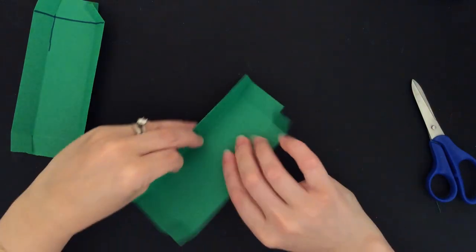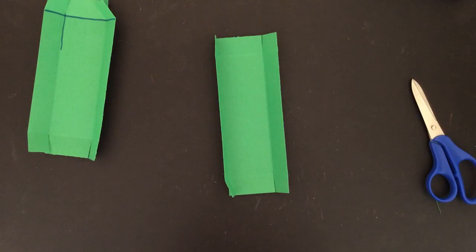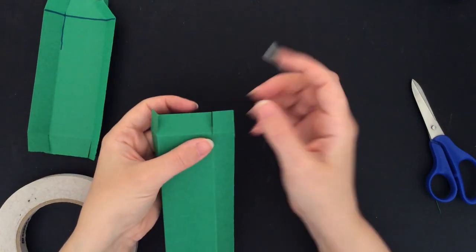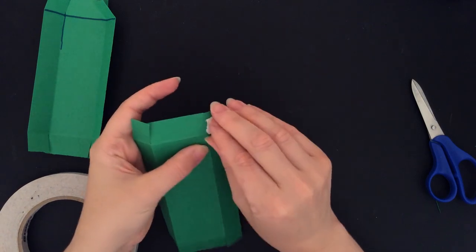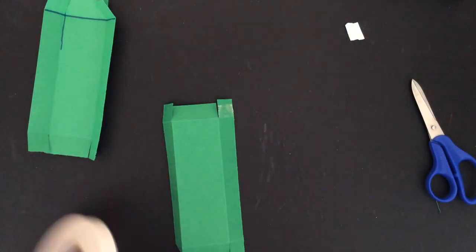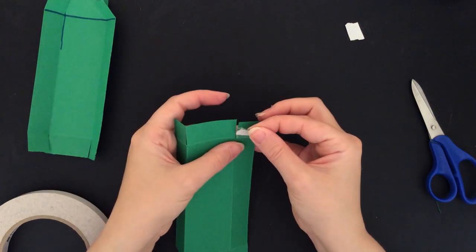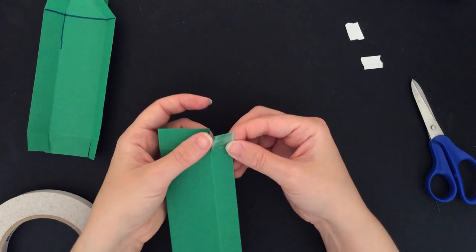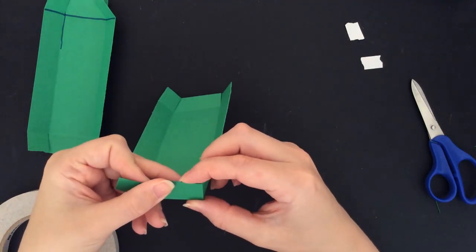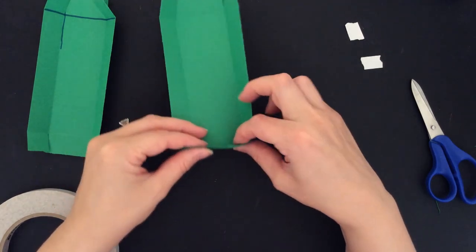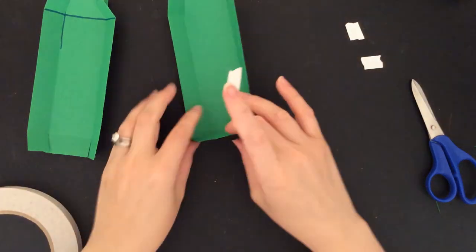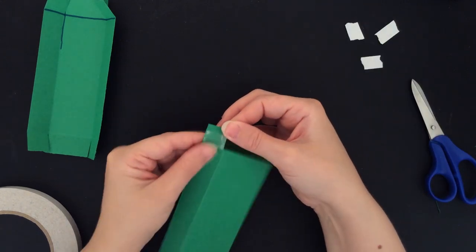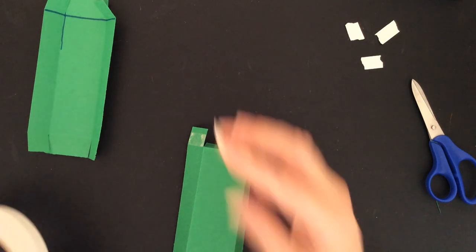Now, assembly for these guys is identical. So, for example, let's use the top. On the outside of the box, you are going to put a little bit of double-sided adhesive. And I like to cover the whole tab with it because I find that it stays better. You could also use Tombow glue if you're a Stampin' Up! fan. You could use white glue, tacky glue, anything, any sort of adhesive that you find to be the best. ATG would work great with this. You can see my go-to is double-sided tape, but it's totally up to you.